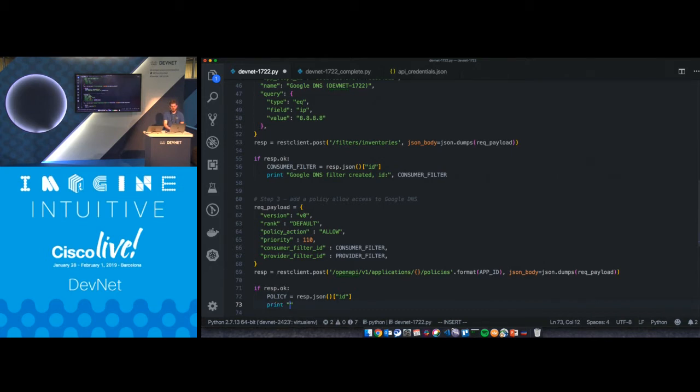And then the next thing we need to do is just say we created DNS policy with ID policy.